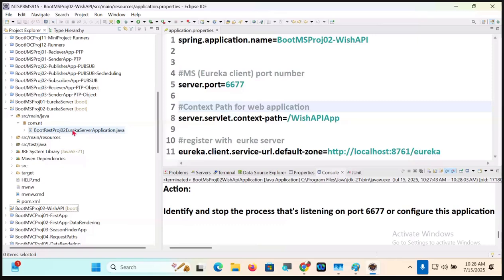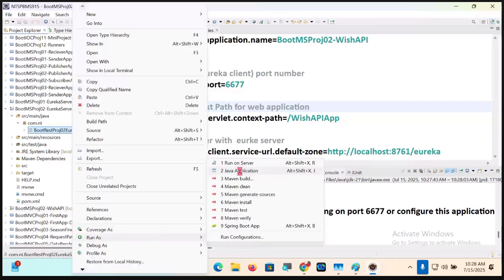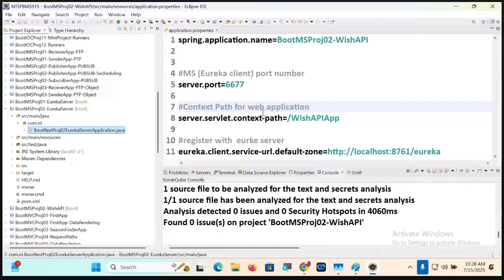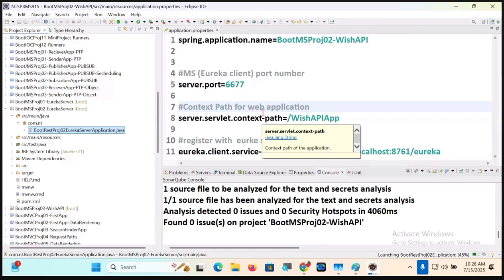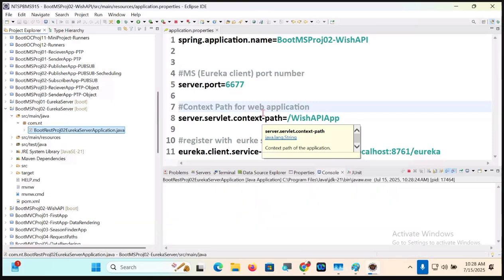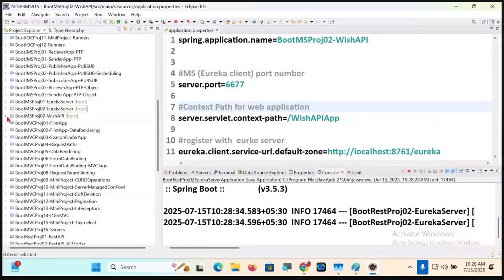Yeah. Now we are enabling what? Context path, guys. I started both things freshly. Now Eureka server is ready. Now Eureka server is ready now, my dear. Right click.